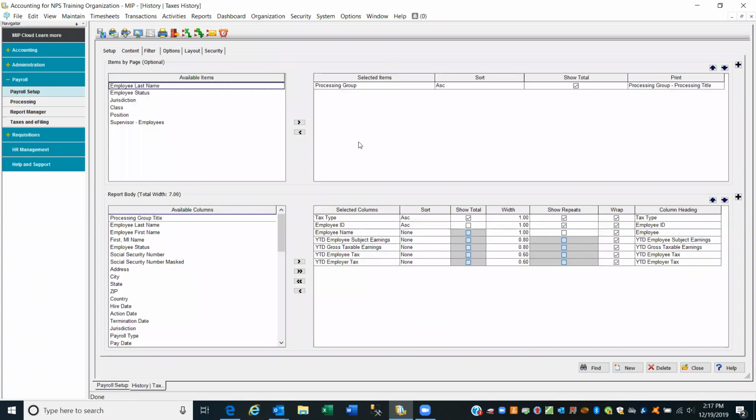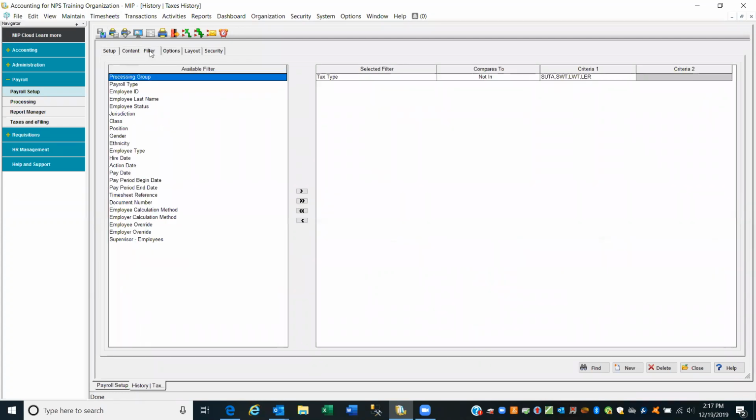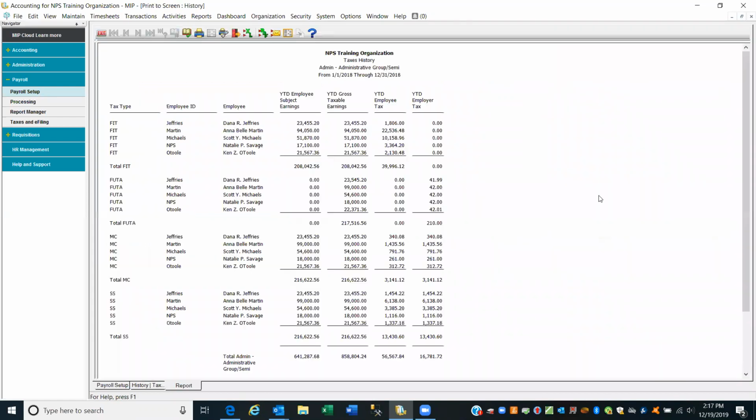Again, keep in mind that you can control page breaks, column contents. There's also filter options in some cases. Okay, and you'll notice here on this particular report, I wasn't really interested in state tax or SUDR, and those LWTs and LERs. Those are more local taxes. Okay, but it's more or less reports like this that can be run any different number of ways.